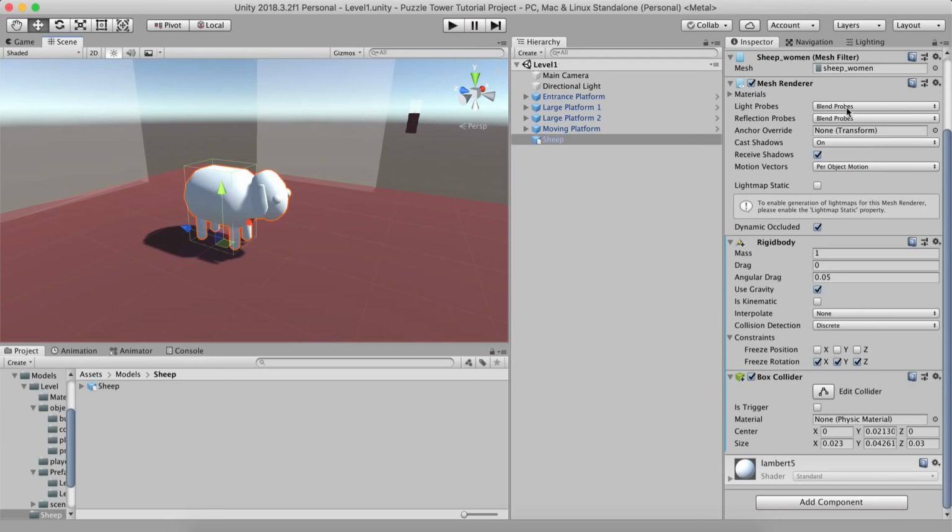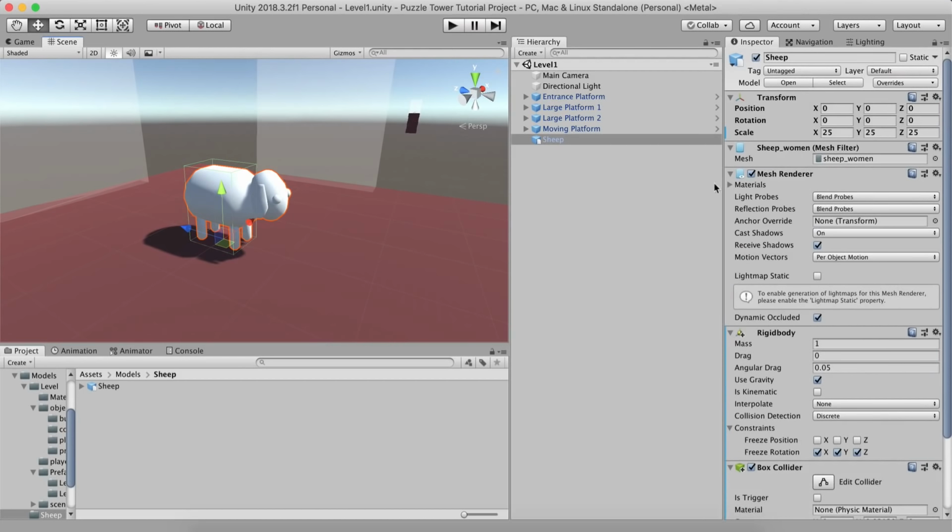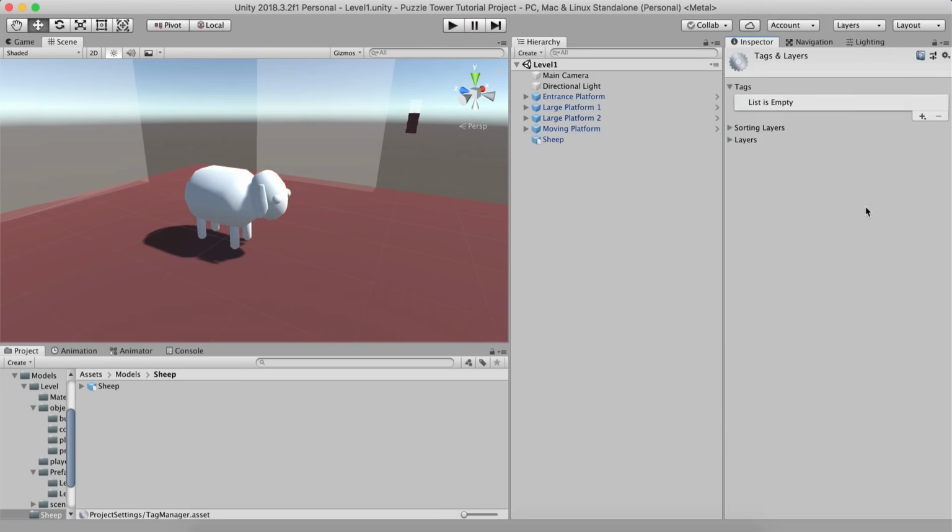Now, the last thing before we save it as a prefab is go here on top, where it says untagged, right below the sheep name. Click on this untagged and click on player. The player tag is by default added when you create a new project. I think that started with Unity version 5, I'm not sure. But anyways, you will have a player tag here. If for some reason you don't have it, you're going to click here on add tag, go on the plus button, type the player tag, add it right here and click save. I'm crazy, I know, don't judge me.